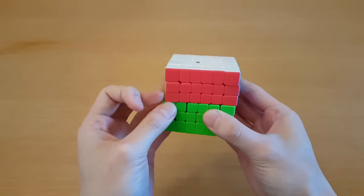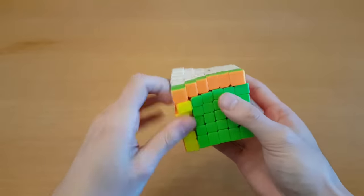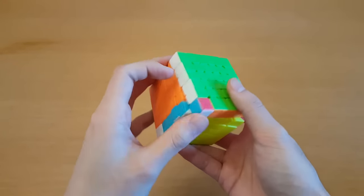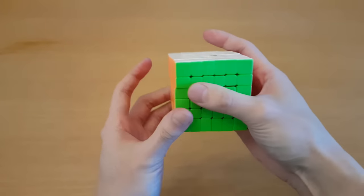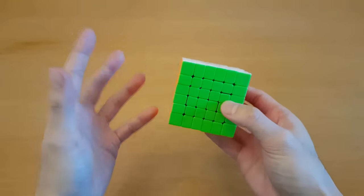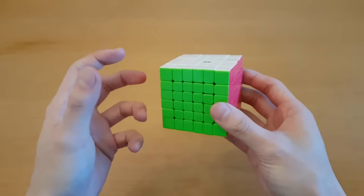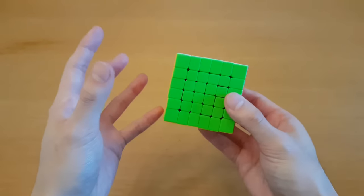Okay, this is just a relic of history. I don't think it's worth getting this for any reason, and I don't think you're going to learn any good turning habits on this either, because it's going to be really difficult and you're going to spend a lot more of your hand strength trying to stabilize all the layers as you're turning. I think it's probably fine to learn on a magnetic 6x6 if you want to be fast, just because you're going to get used to the turning a lot more, as magnets make quite a big difference on big cubes.